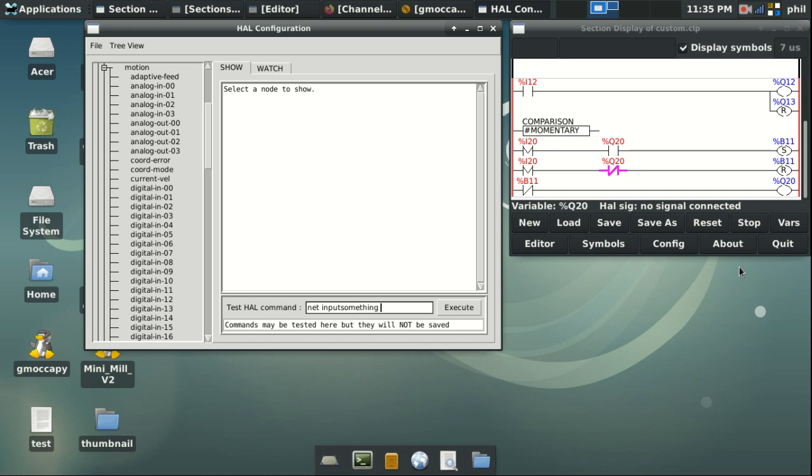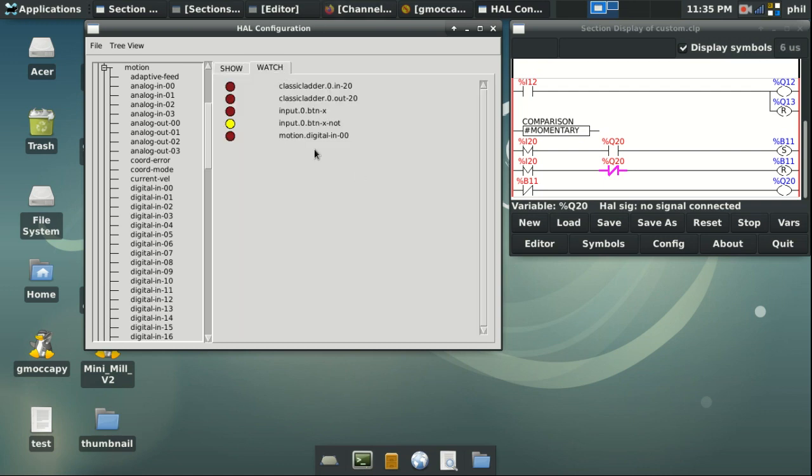Something, learn how to spell. ClassicLadder.0.out-20, and we'll say motion.digital-in-00.